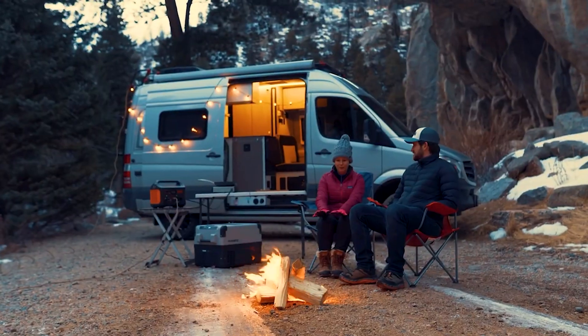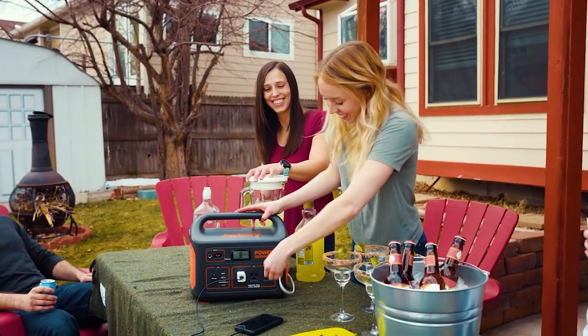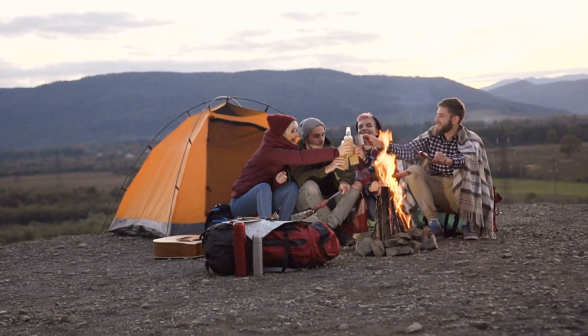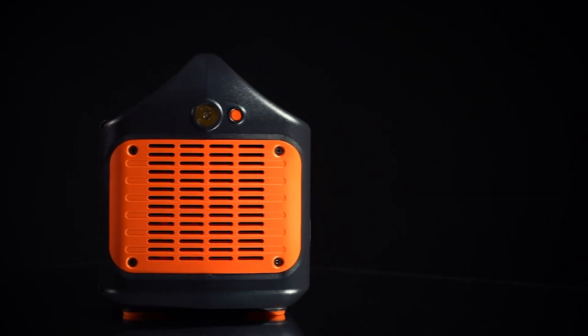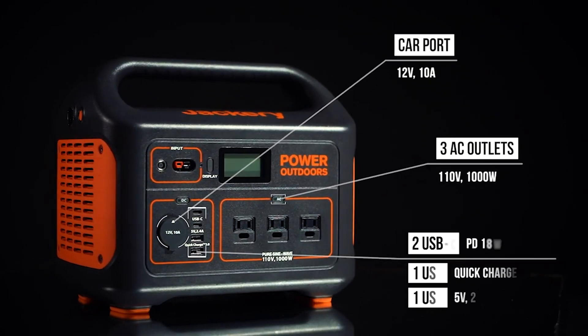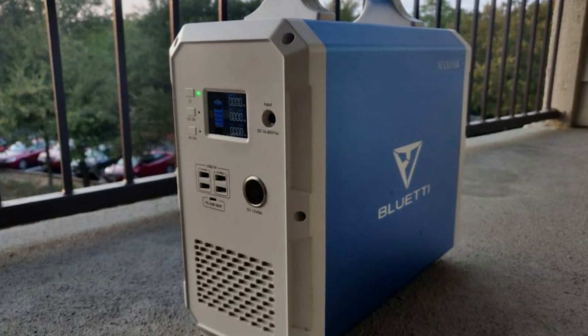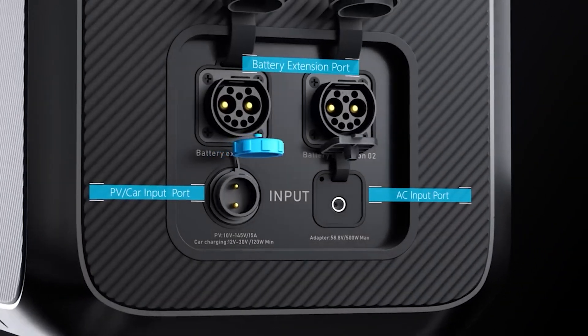Final thoughts on the best solar generators: We're living in a golden age for portable solar generators. While I was a kid and my family was playing around with solar gear while camping in the 90s, the technology wasn't capable of charging many devices, so it wasn't all that practical. By contrast, the solar generators we've recommended here are incredibly useful. I've relied on them to power my work and day-to-day needs while road tripping all over the country, and they're also great when the power goes out.